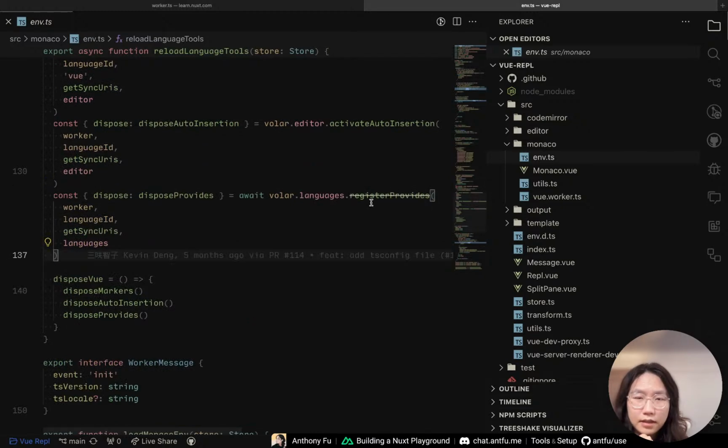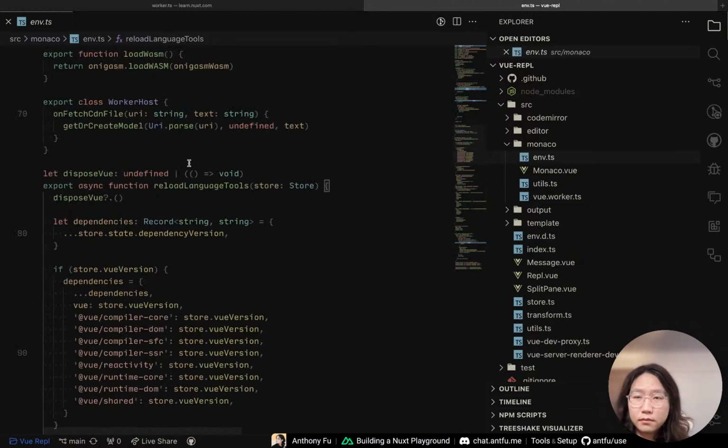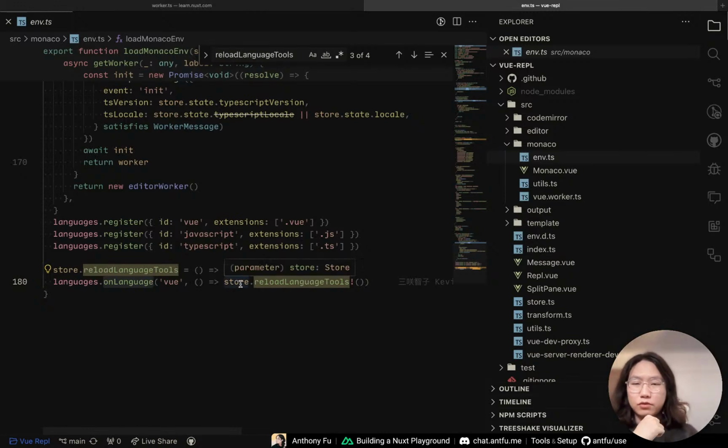Okay, I think this has something to do with it. I guess we need this thing. So reload language. Okay, so language on Vue language. This probably has some relation.